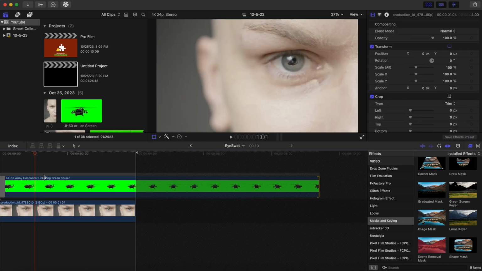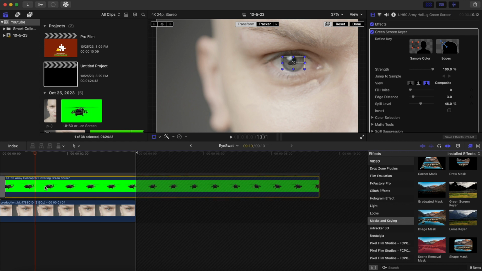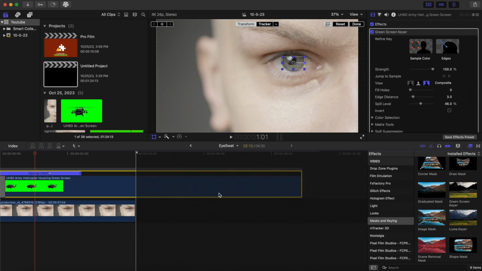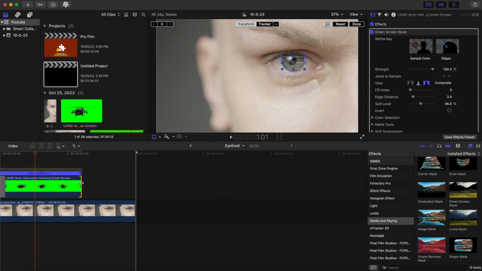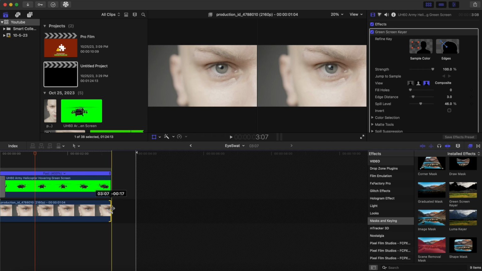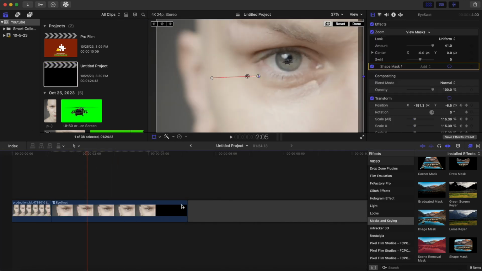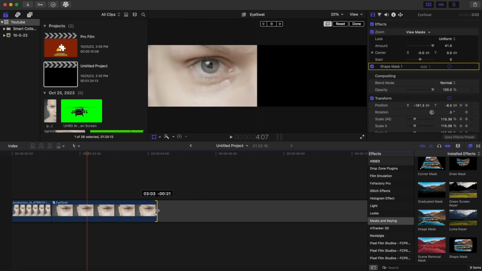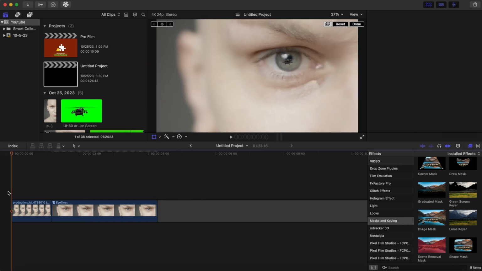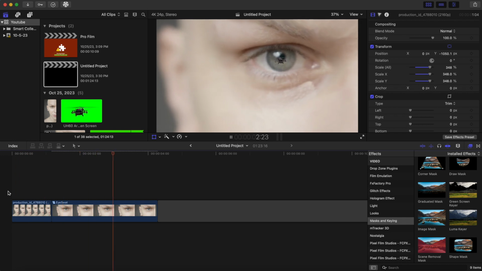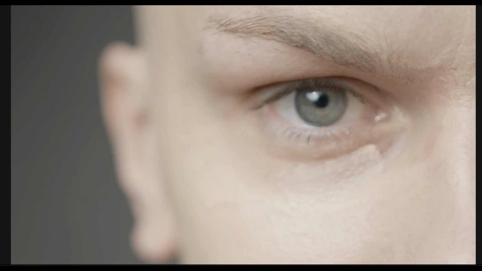If that helicopter is moving too slow for you, we can change that and hit Command R to bring up the timing. And we can go times 4. And we can trim this down since this helicopter is that length. Go ahead and trim. And now, play it back. That looks really good.